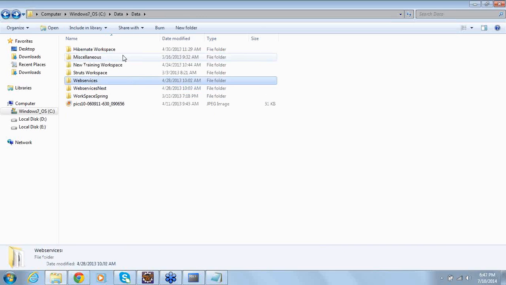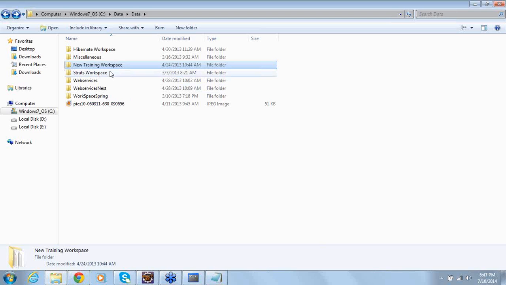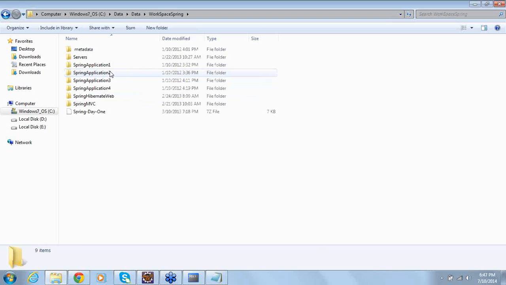I cannot run the code because I don't have the jars currently downloaded, and it will take a lot of time because the internet speed is very slow. So let me demonstrate some examples for you.